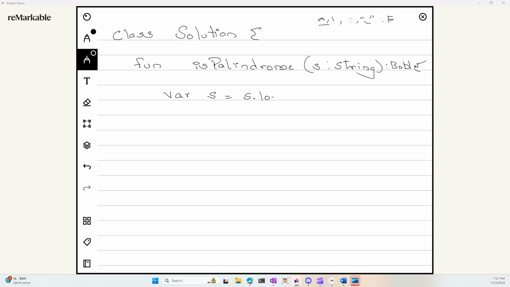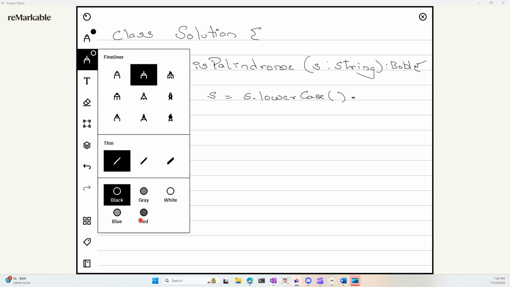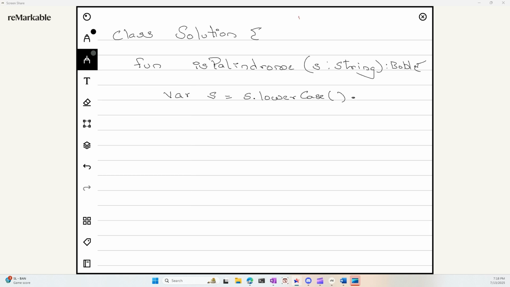You first do lowercase, and this will convert everything to lowercase. If you have something like a comma s comma b, it will make asb.